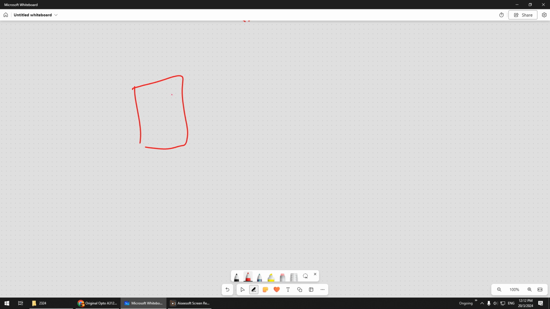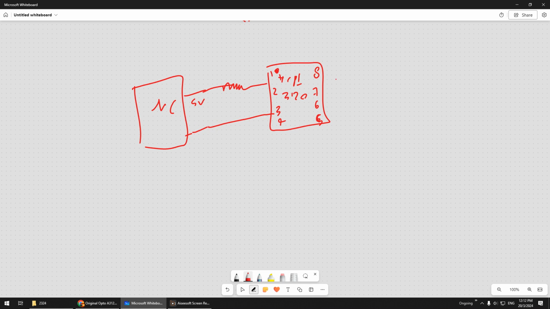So you have the optocoupler here and a microcontroller that produces 5 volt. Okay. And then you need to have a resistor, and you have the HCPL 3120, and this is the notch. This is 1 2 3 4 5 6 7 8. Okay, so how to design this? This one goes here, and then for the MOSFET you just connect to the gate at leg 7 and 6. So you have something like this.